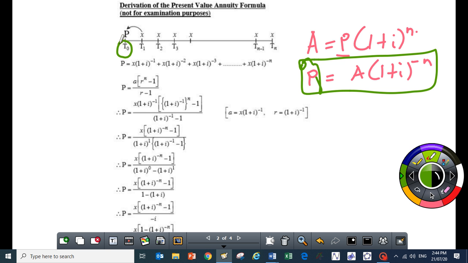No payment is made. Okay? In most cases, the first payment is made at T1, which is a month after. Today is the 21st of July. If I go to a financial institution to borrow money, I won't start making a payment today. Okay? If I want the interest to be less, I have to negotiate to start paying 1 month from now, which means by the 21st of August, I must make the first repayment.